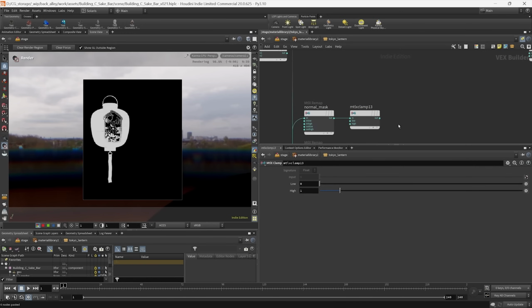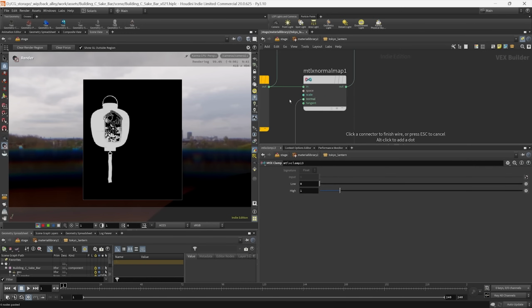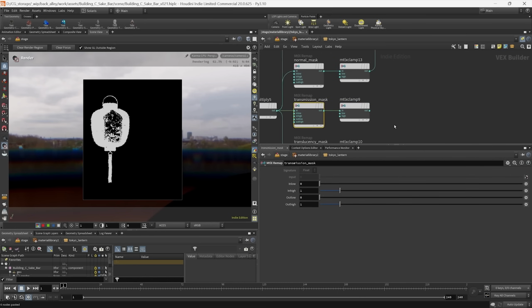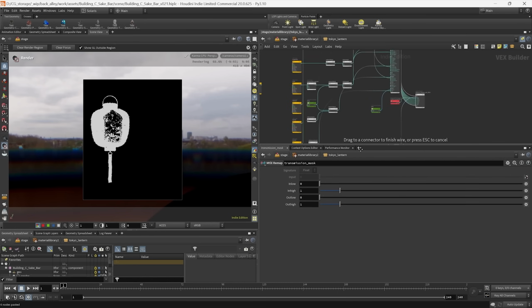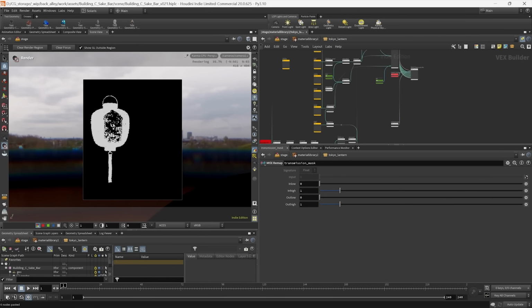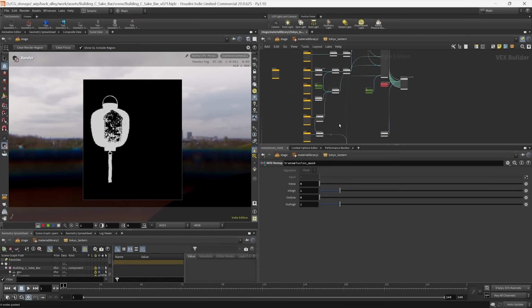This mask for normals we are putting into the scale for normal map node. This transmission mask we are multiplying. Let me show you this first. And I think it will be almost the same as we see now. Right, almost the same. So in this part we won't see transmission.